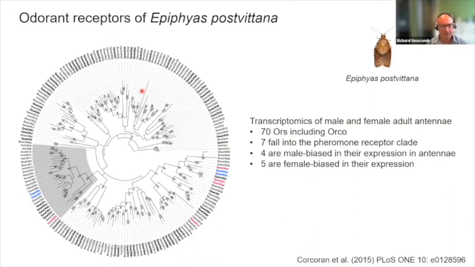So this is just a progress report. So far we've identified the odorant receptors from this pest. There's about 70 of them. And it's been a long time coming, but finally we've identified some of the pheromone receptors in this species. And the reason it took us so long to work this out was typically the pheromone receptors were found in this subclade here, but it turned out in this species, and increasingly in other species as well, there's also another subclass of odorant receptors over here that are involved in pheromone detection.